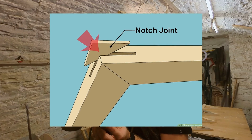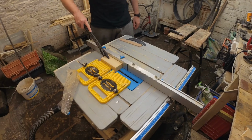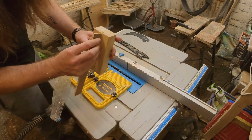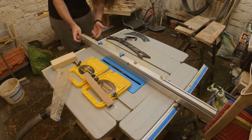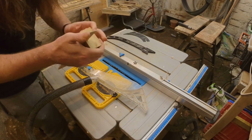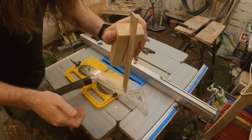Now that we have all the angles cut, I've got to figure out how to stick them together, and I've decided to try one of those fancy joints. The fancy joint I'm talking about is where you put a groove down there, stick a piece of wood in, and then stick the other one on and it works and looks nice. So I did a cut on the circular saw to see if it would fit in, and obviously it didn't. I kept the fence in the same position, shimmed it out with a piece of aluminium to shave a tiny bit off, and it fit.